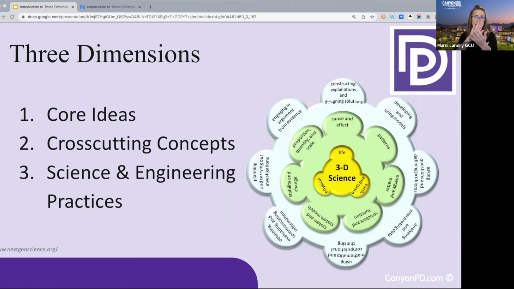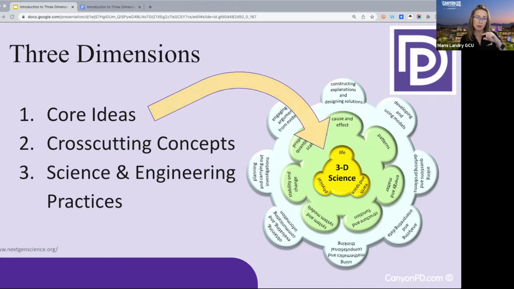Think of it like a layered flower. You notice there's a little disc on top, a medium one in the middle, and one on the bottom. The one on top, you'll notice, is yellow, and everything in the standards is color-coded, so it's easy to keep those straight. But the yellow are the core ideas. They are the knowledge that we have to have, and there are three main ones: physical, earth, and life science.